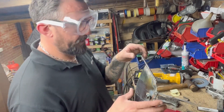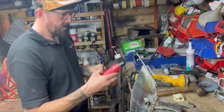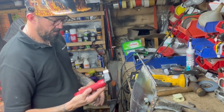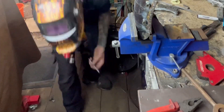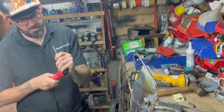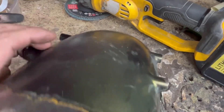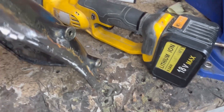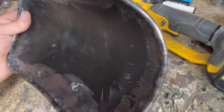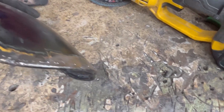I'll probably get another one on there. Need more rod. Let's have that one that fell on the floor, why not? So there it is — I've tacked it into place, ground down the tacks, and it's pretty good. It's not far off. A little bit of grinding needed. Now I've got an edge that the paint hopefully won't fall off of.